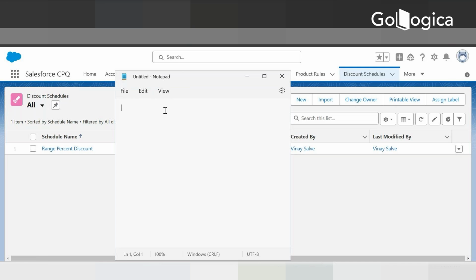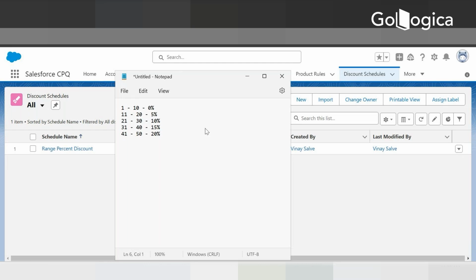Say for example, I have one product and I say if anybody is buying the product in a range of 1 to 10, I'll offer 0% discount. If it goes from 11 to 20, then I'll offer 5%. Then 21 to 30, I'll say 10%. Then 31 to 40, it is 15% discount. And 41 to 50, it is 20%. That is the maximum again. And beyond 51, there is nothing.